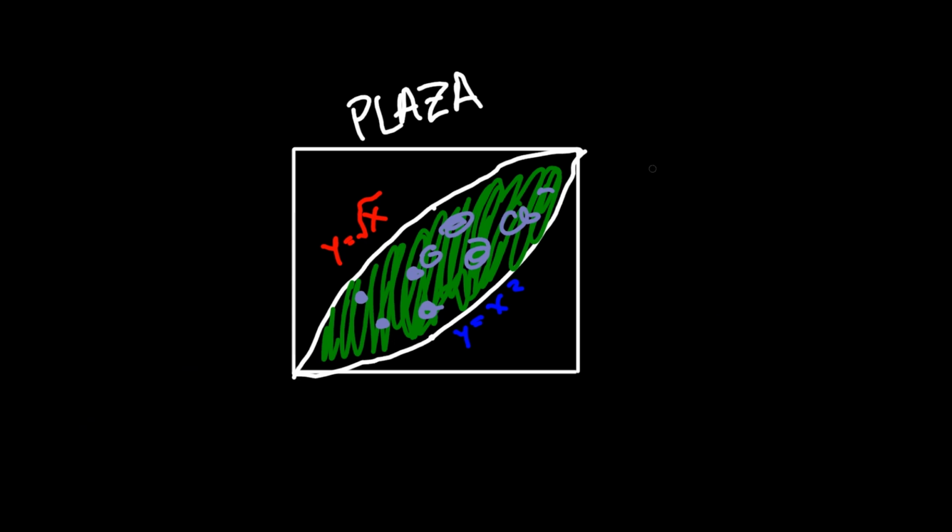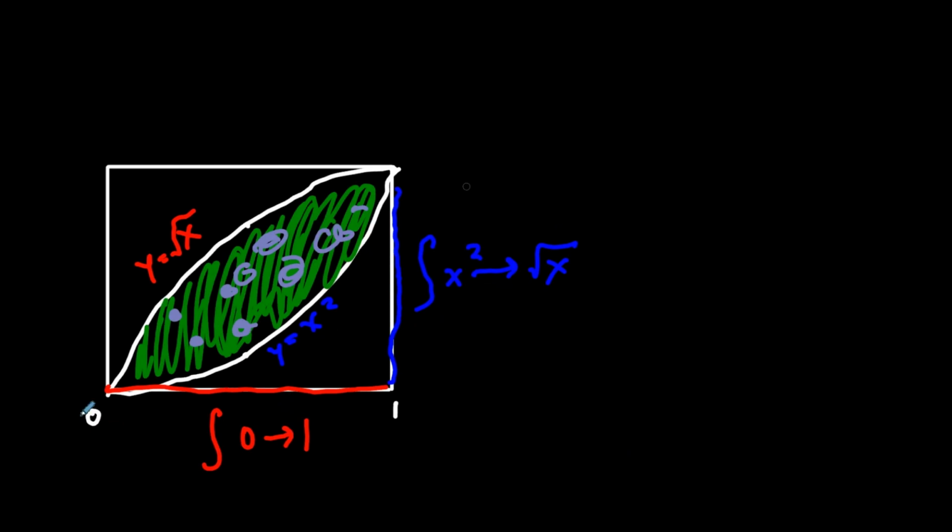Here we have a distance of 1 mile, 0 to 1. Our plot is a square. When we're looking at the area, for x on the x-axis, we're talking about from 0 miles to 1 mile, which is the full distance. The area we care about is between these two curves: x squared is on the bottom, so it goes from x squared all the way up to root x.